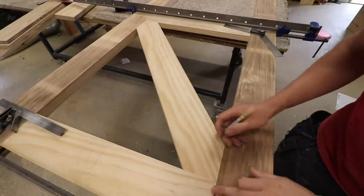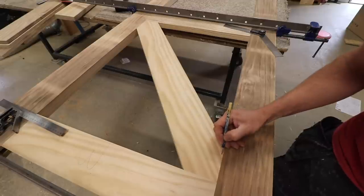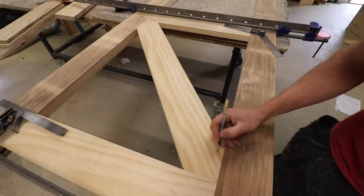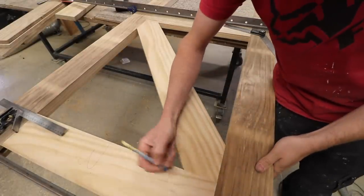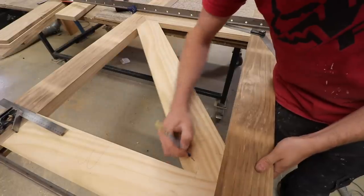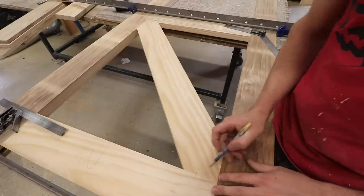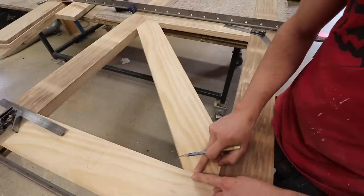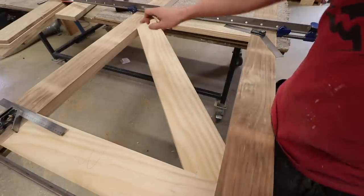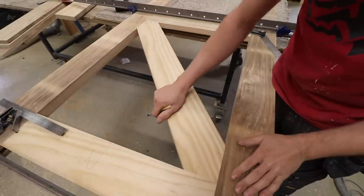And then when we're done and the door's apart, we're just going to pop a domino in each direction. So we put one domino there and mark it with a D so we know what it's for. And one in here. Now it's impossible to get that together as a one-er. So what we have to do is domino these together when we're gluing up so that the three rails are all joined together with a domino there and a domino at the other end. And then slot the two styles on.